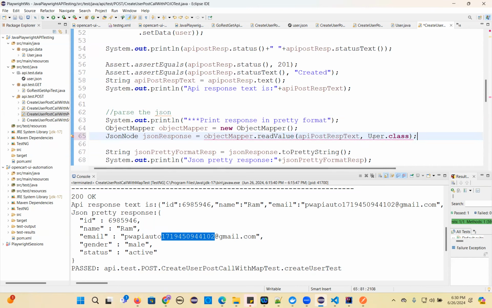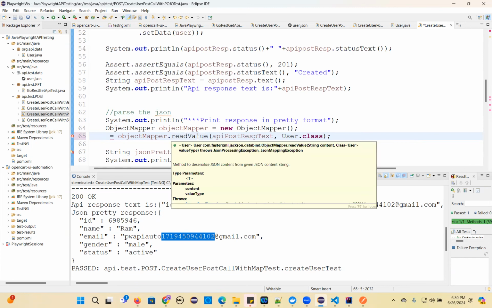And you see that this is returning the user object. Let me mouse over. Let me change this. Okay, see that it is returning a user object. So you will get an actual user here.